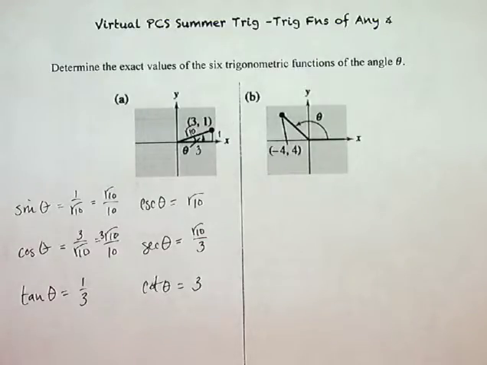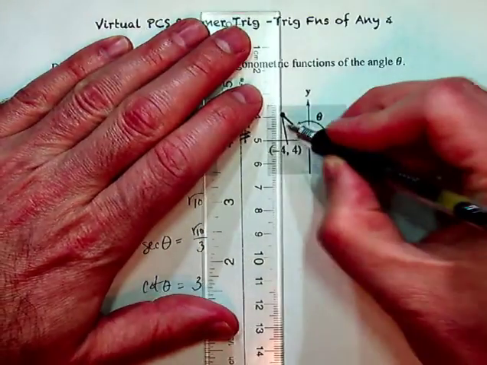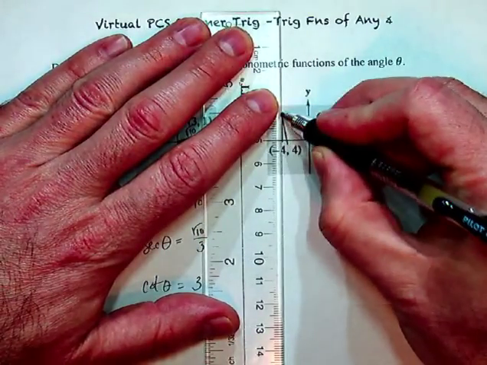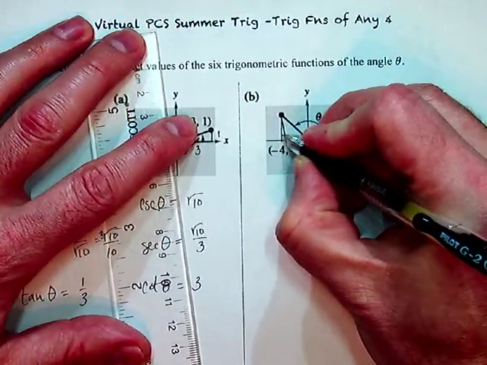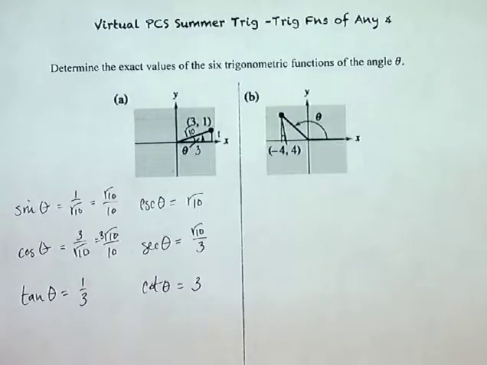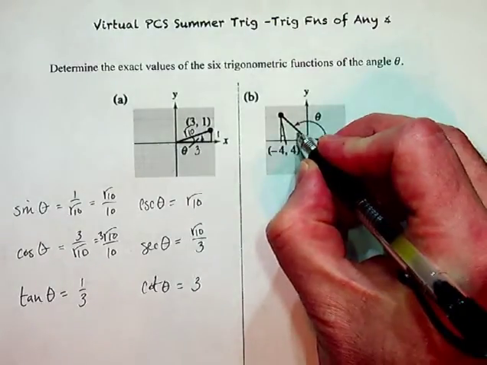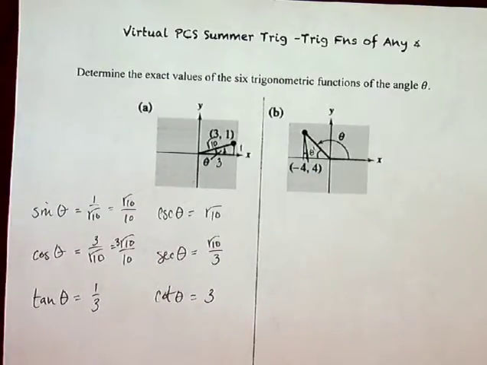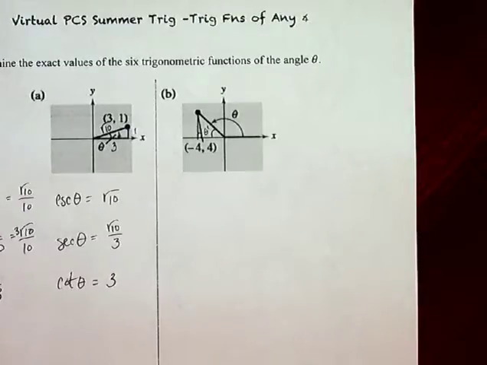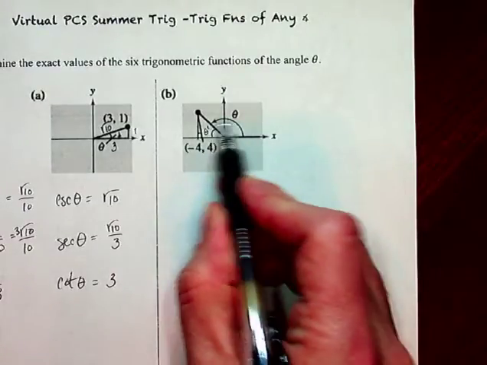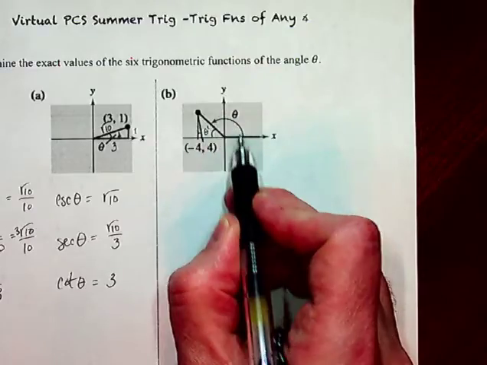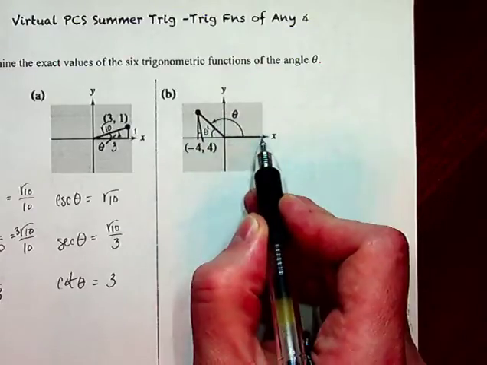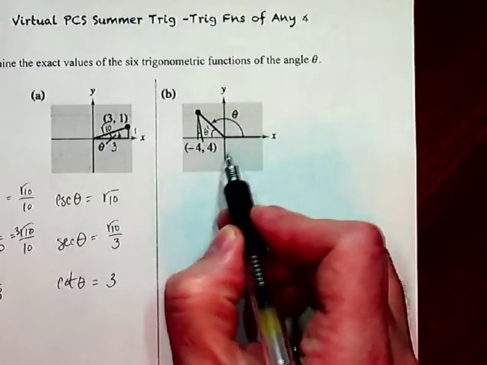Now, when we get to the next one, what we need to recognize is that we are still going to drop this altitude right here in order to create this angle. But we are going to be dealing with a triangle that involves what is sometimes referred to as theta prime, which is the reference angle, right? This angle right here is greater than 90 degrees. And therefore, in order to create a triangle, you're not going to wind up getting a right triangle.